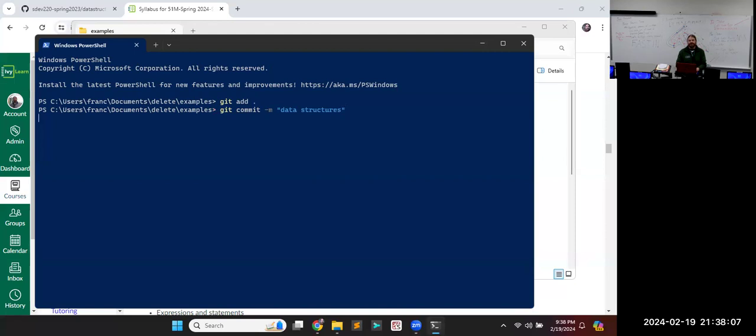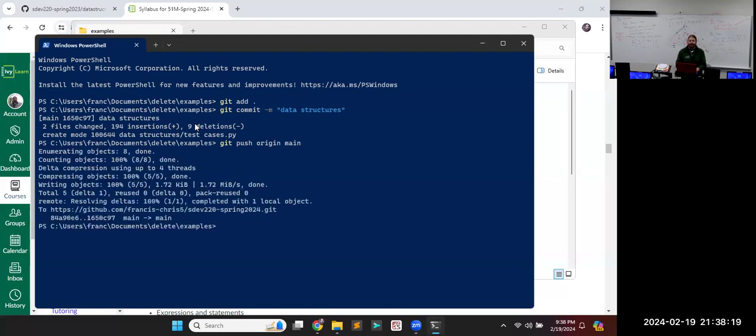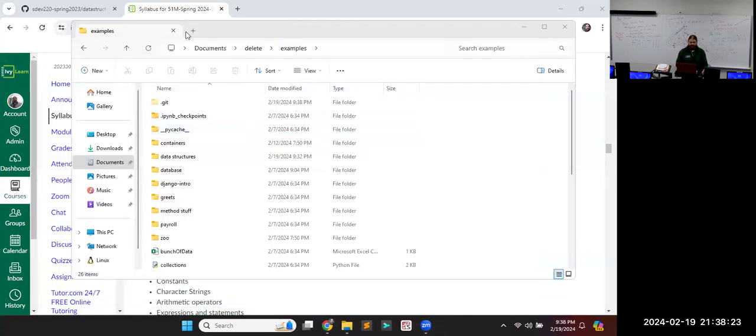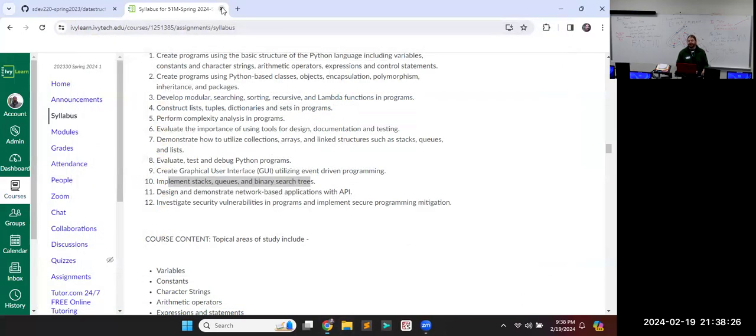Data structures. Push back to the remote repository. All right, that stuff's on GitHub now, so you can go look at those examples. Probably not right now, right?